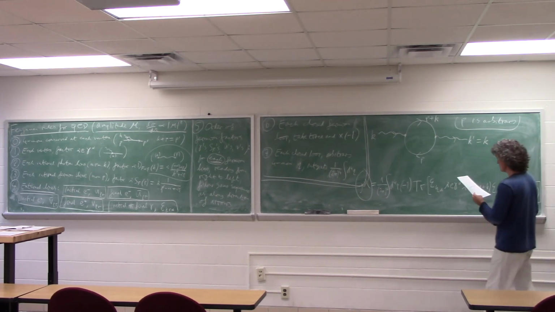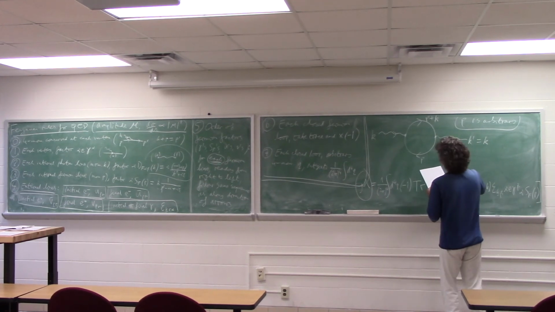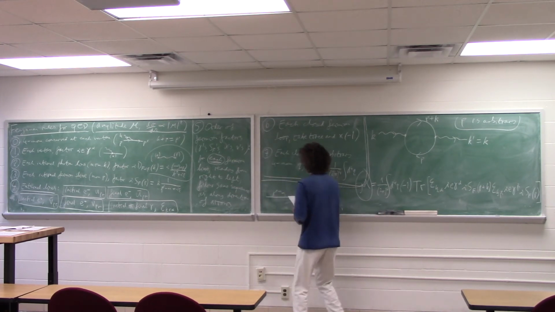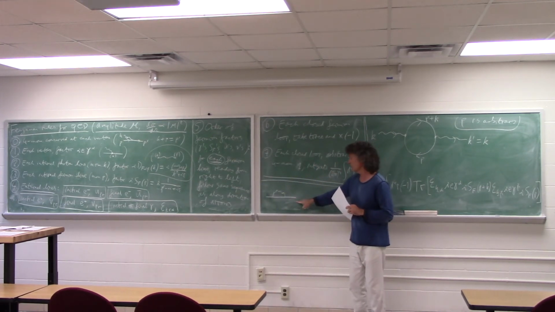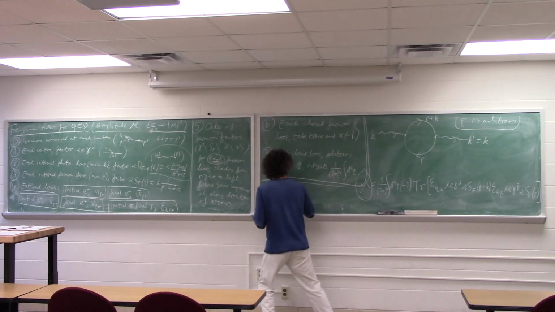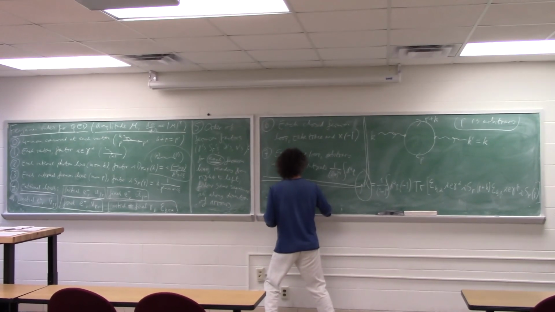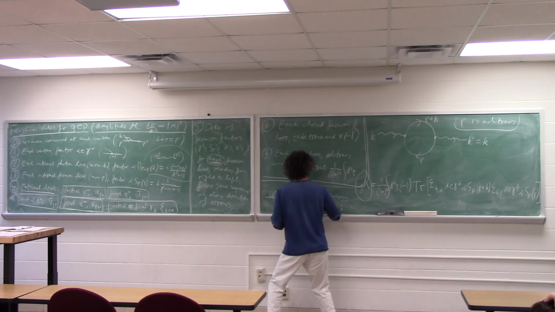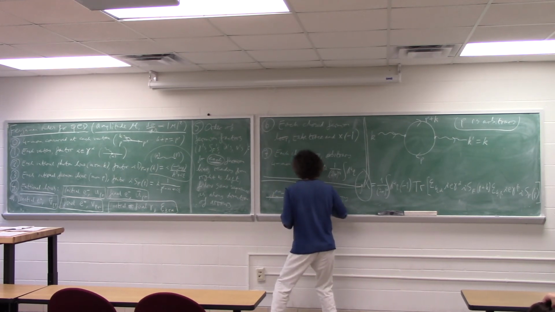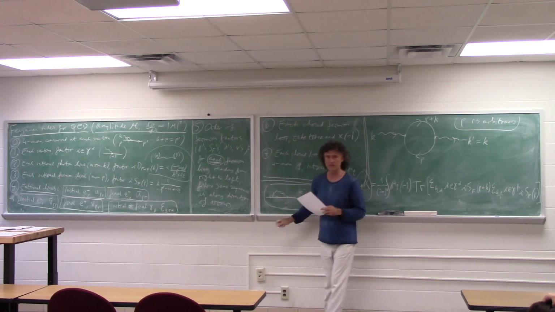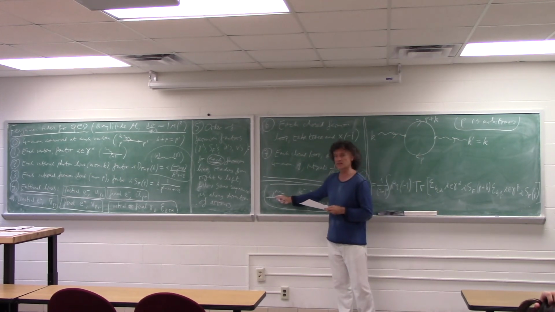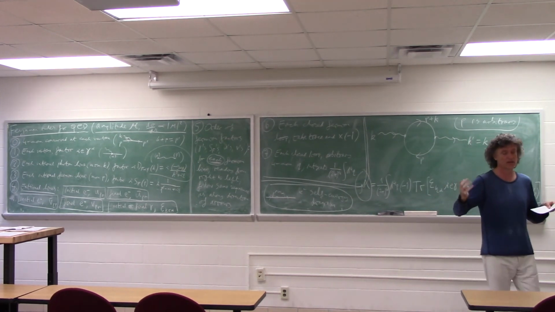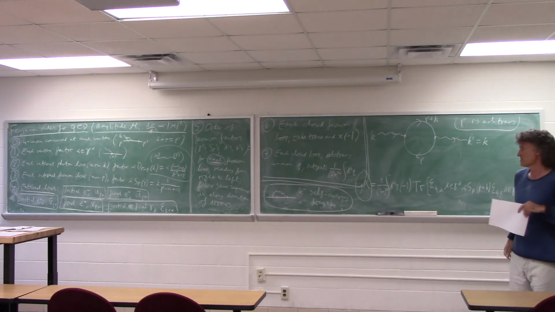This again diverges. I should have mentioned that this diagram here, where you have an electron emitting and reabsorbing a photon, is called the electron self-energy diagram, because you can think of this as representing an electron interacting with itself. It absorbs and re-emits a photon. This electron self-energy diagram diverges. To handle it, you have to renormalize the mass.